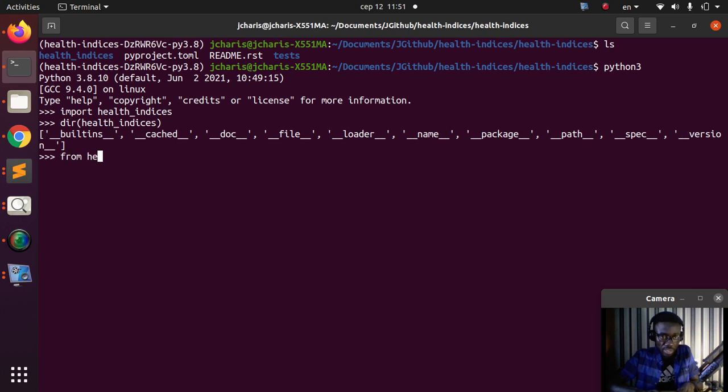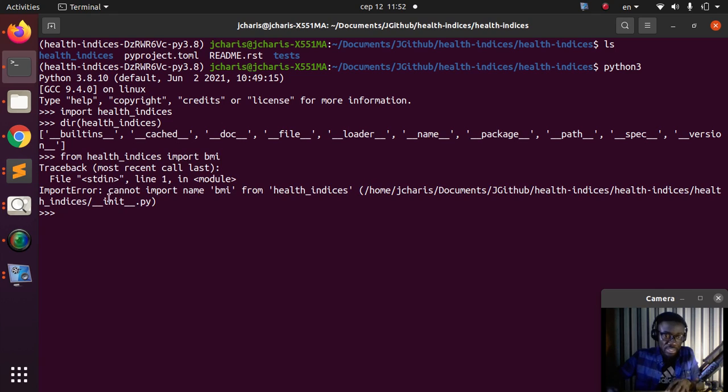Let's try and see. I think I don't like this format, I prefer the dash one. From health_indices import, let's see whether we are able to import BMI. So BMI cannot be imported, right? It's telling us that we can't import BMI.